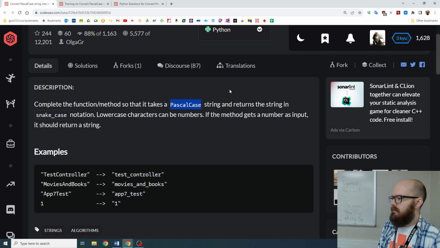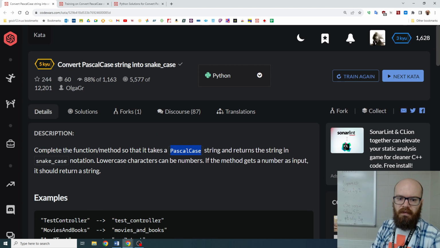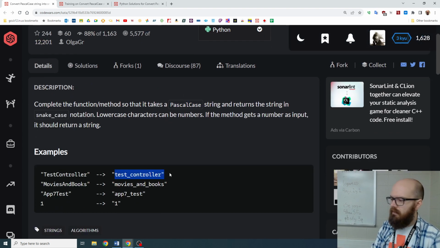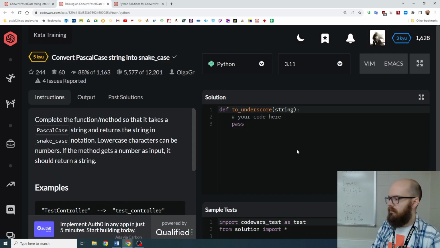This is used in the C# programming language, and that's where you're most likely to see it. But in Python, we use SnakeCase, which has everything lower, and then in order to tell the difference between two words, you put an underscore. Converting from one to the other mostly involves keeping things the same, because if you're a lowercase letter or a number or something like that, you just stay the same. The only ones that change are uppercase letters that get squished, and then they add an underscore, unless they were at the beginning. So we'll see how we handle that. Let's give it a try.